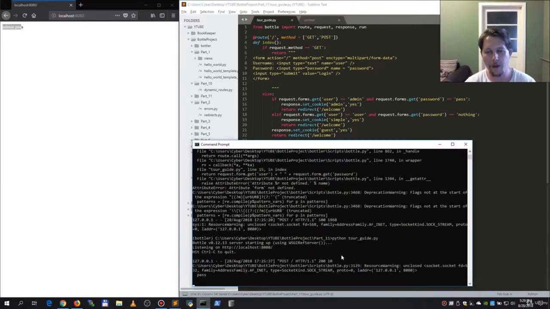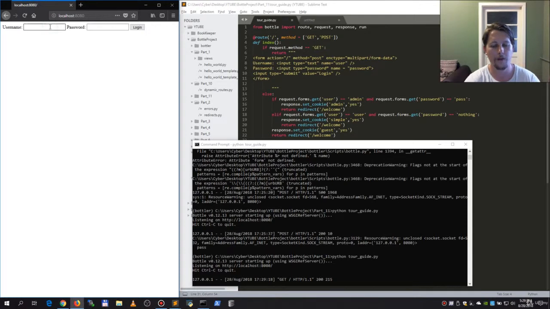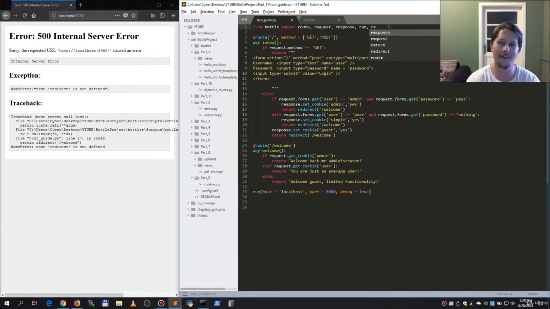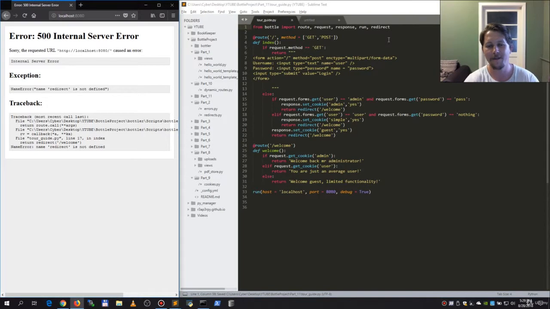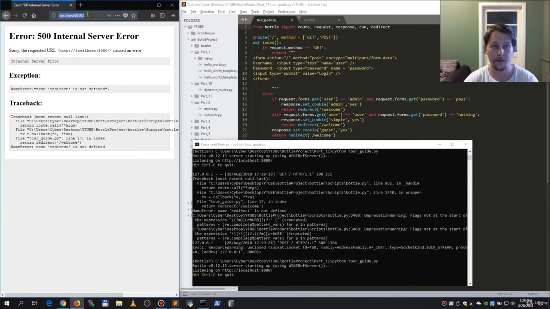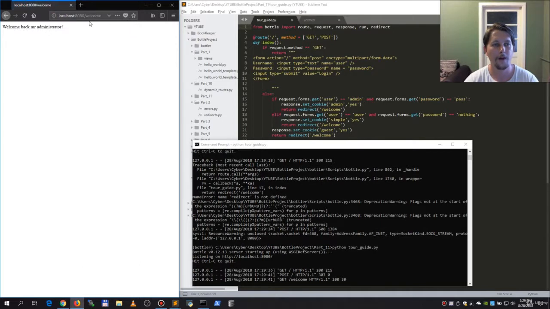Okay, so give it a test drive. We hit the default context root and we specify an admin with a pass, and it says that redirect is not defined, but now it is defined. So we log in and it says "Welcome back, Mr. Administrator."